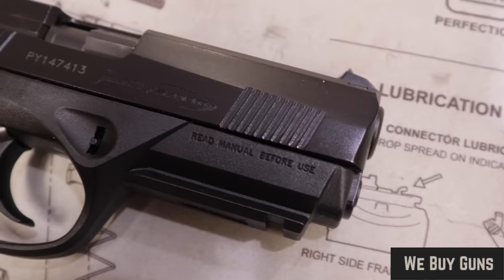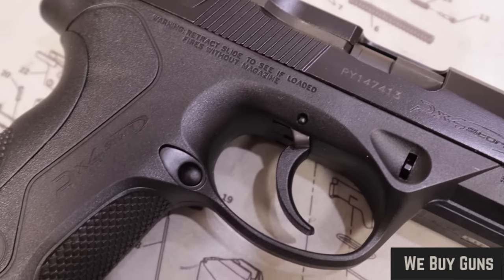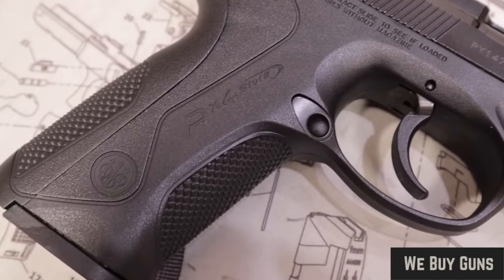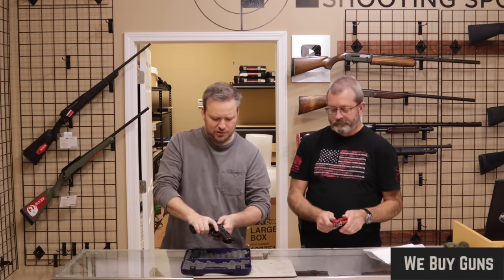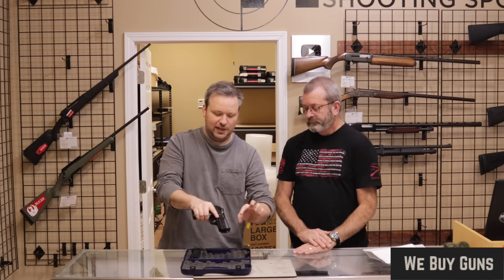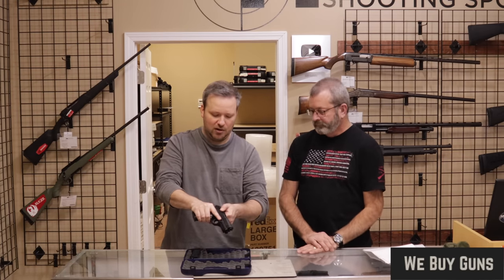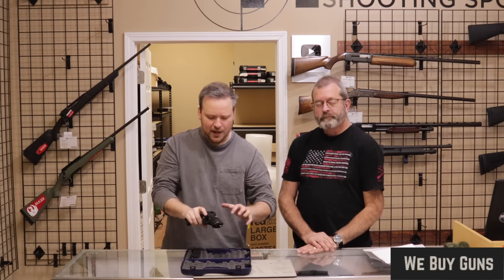Now the PX4 Storm, one of Beretta's earliest polymer frame pistol lines coming off of the Cougar generation of pistols, does have a hammer drop safety. The interesting thing about the PX4 Storm is the barrel is a rotating to lock barrel, as opposed to tilting or fixed straight blowback like you typically find on handguns.